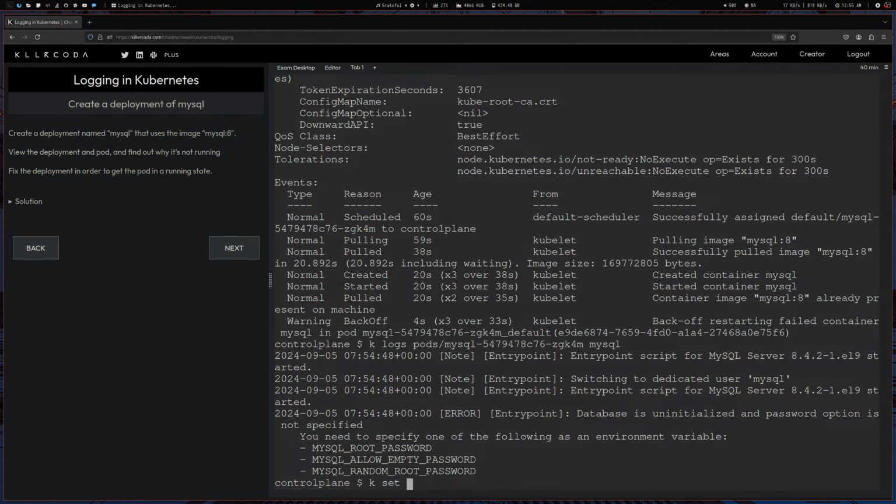Okay, set env. This is the imperative way, like how you do it using command line. Deployment. Resource name, right?